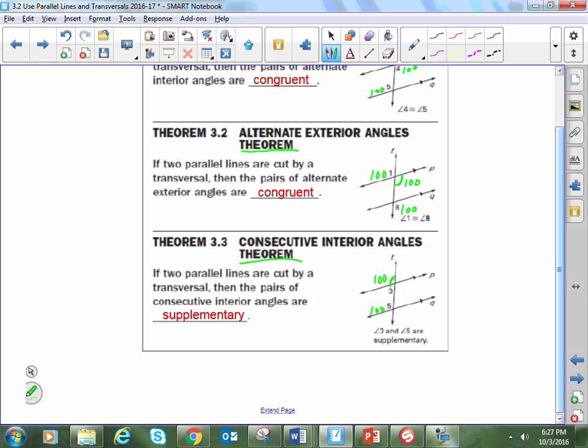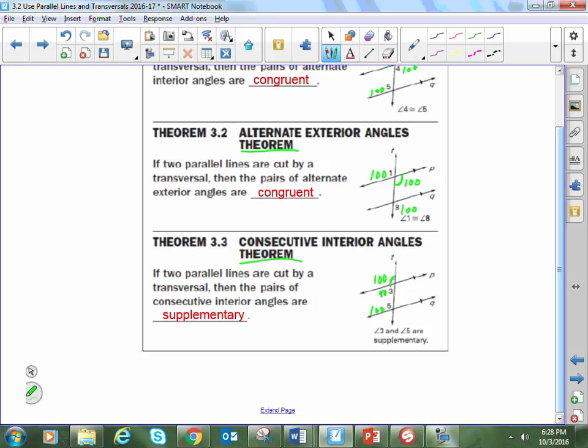That corresponding angle and angle 3 form a linear pair. And as we know, linear pairs must be supplementary. Therefore, angle 3 must be 80 degrees. We can very clearly see that the sum of angle 5 and angle 3 would equal 180 degrees, which makes them supplementary. So there are lots of ways that we can explain these things.